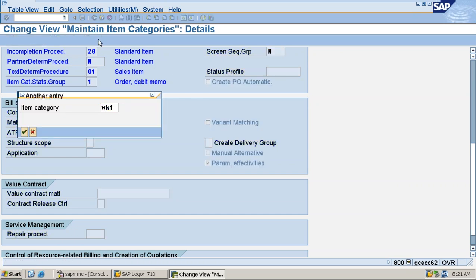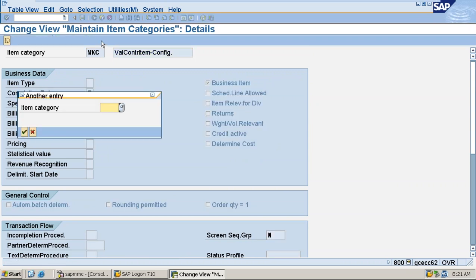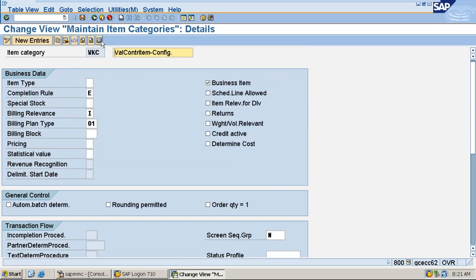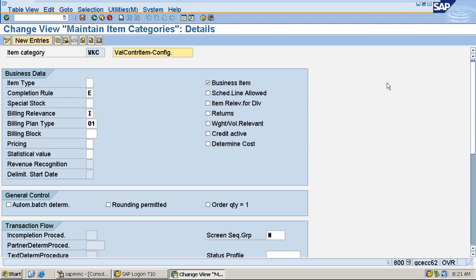It's only applicable for WK1, not WK1. The item category. WK1 is the order type, right? Yeah, WK1 is the order type. Value contract, item category.